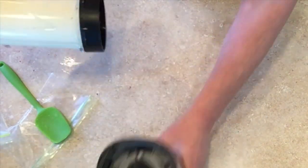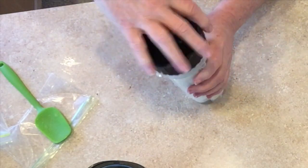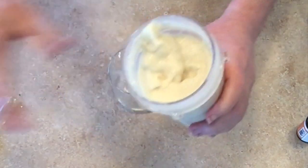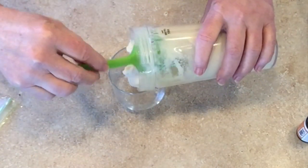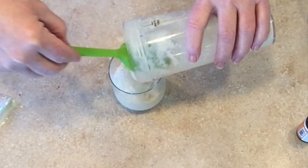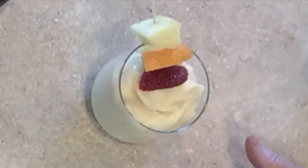You can use one of these smaller blenders, or you could use a larger high-speed blender. Again, you can see how nice and thick that is. It is very smooth, and that's because we didn't use whole fruit like pineapple. Here it is with the garnish. We are garnishing all 3 drinks the same way.